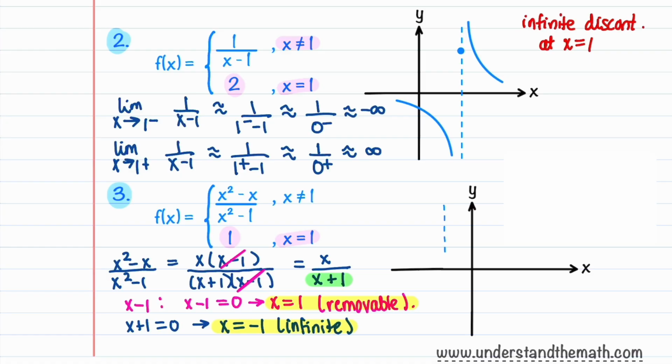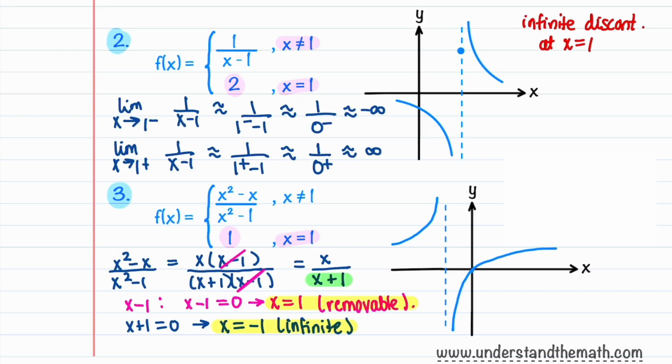At negative 1, we have an infinite discontinuity. So that means we're going to have an asymptote there. Our function actually has a horizontal asymptote at y is equal to 1. Again, there's no way that you would know that at this point. Just take my word for it. And then on the right-hand side of our asymptote, our function's going to go down like this. It does pass through the origin, and it's going to go over like this.